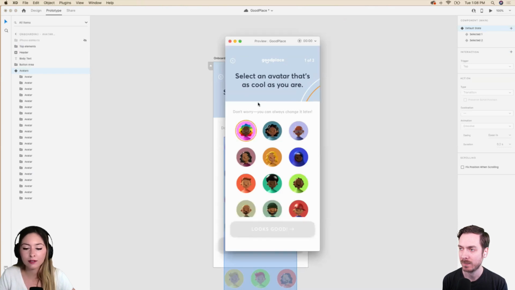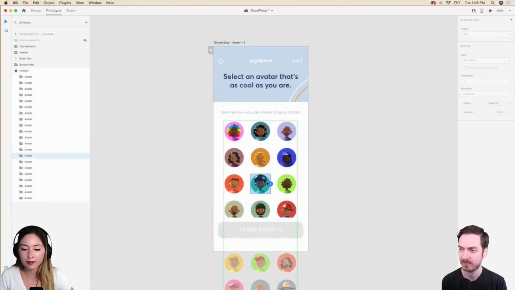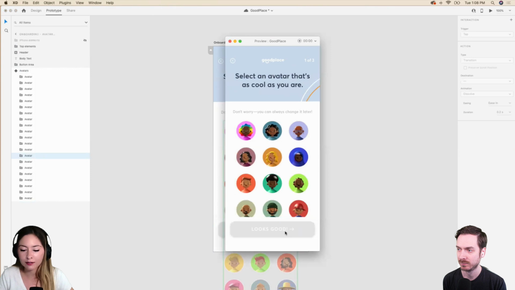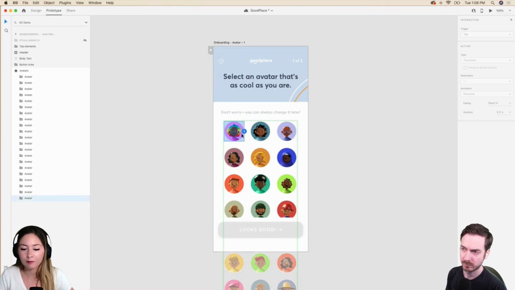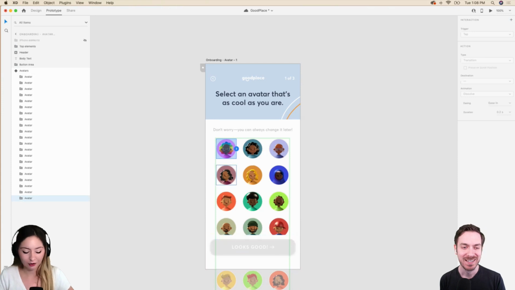And you could do that in one artboard, totally fine. But what I want to do specifically is I don't want someone to be able to progress until they click an avatar. And so let's say I had that state there. I don't know that I could apply a second action that would make the button its default state. So I'm going to show you.